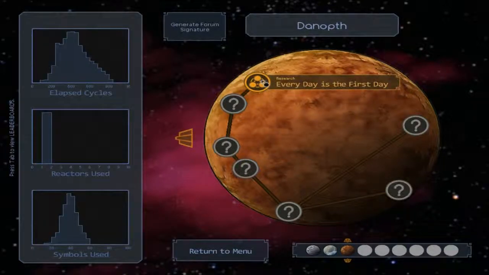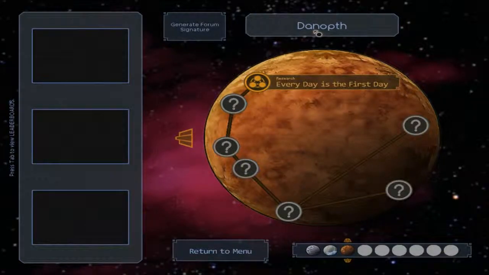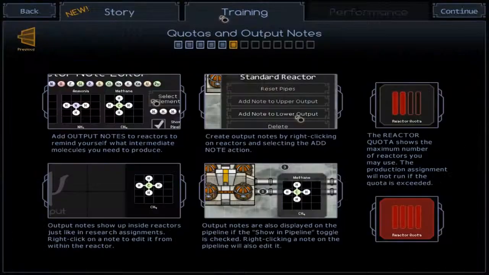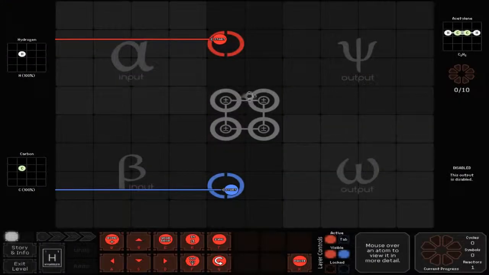Now we go into Danopath. This is where it gets hard. Okay. Quotas and output nodes. That's fine. This baby. Ooh. Okay.